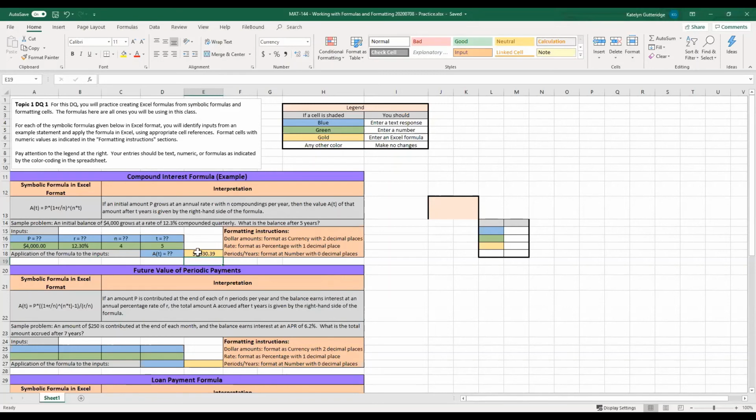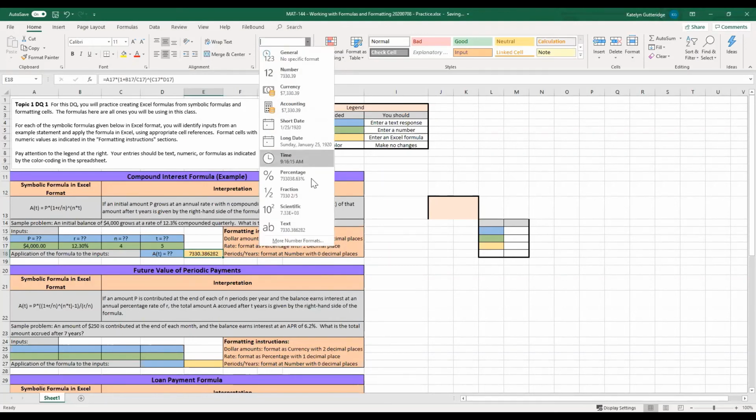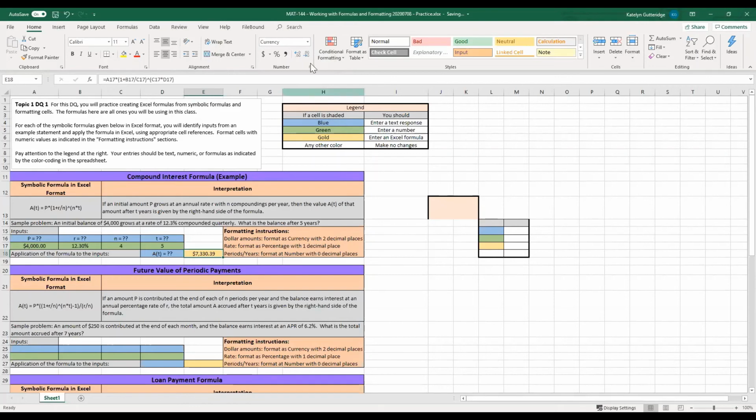And then one last thing I do want to talk about is that when you do still have this in Excel formula, you can change the format of the cell. So I clicked on this. I have my formula entered. I have my calculation of 7,330.39, but it's all entered in as my formula. So if this was supposed to be a number, I could go up here and change it to general and it'll change it back to a number. Or I can go up here and change it to a percentage if I wanted to. I'm going to change it back to currency because this number should be a currency. And then these buttons here can change my number of decimal points. If I want to add more, I can add more. If I want to take some away, I can take some away.